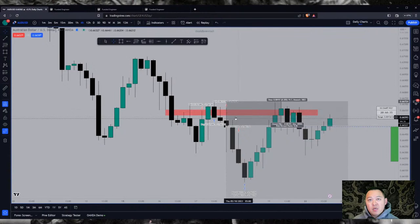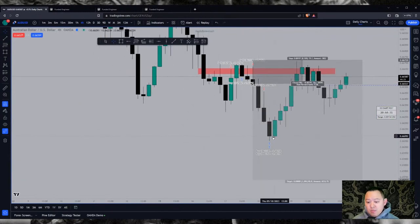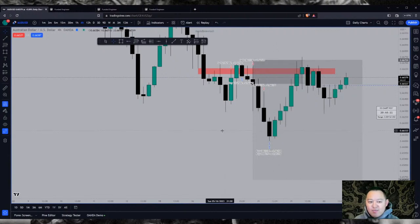And then I re-entered when I saw that that 4-hour fair value gap was being respected, and I got out towards the low. So, time of day, day of week: Thursday. When Thursday rolls around and it's already pushing one side of the range, I'm typically out. I almost say this every single week, because it's amazing how it pans out. Maybe not always, but 80 to 90% of the time you're going to get the Thursday low of the week, and then a retracement back into the range. That's basically what we had.